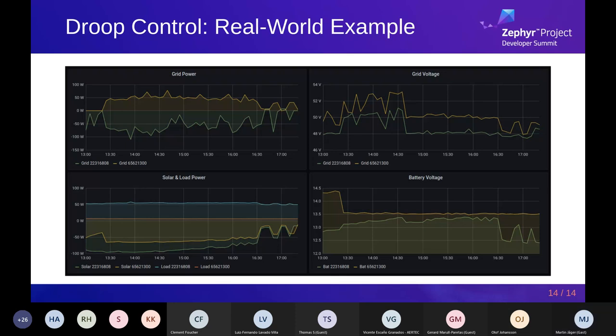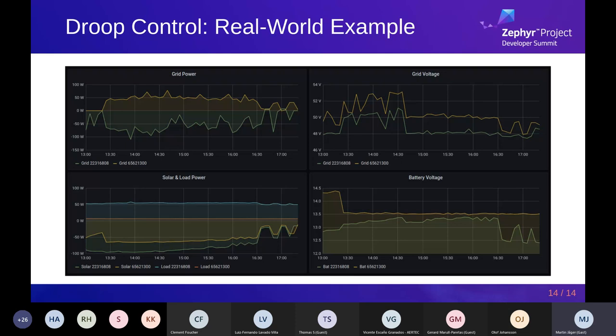And now the device that has a quite heavy load attached to it, which is 50 watts. So for some people, this might not be a heavy load, but in energy access applications, that's quite a lot compared to lighting applications. And it needs some further energy from the grid. So it starts importing, which you can see on the top left. So the yellow device is providing energy to the grid, and the green device is consuming it.